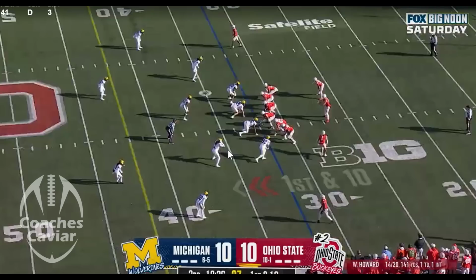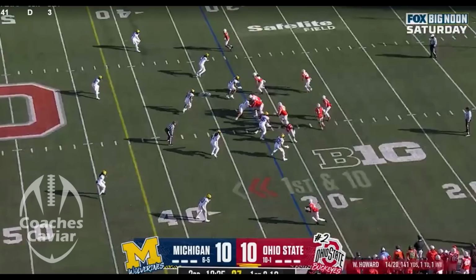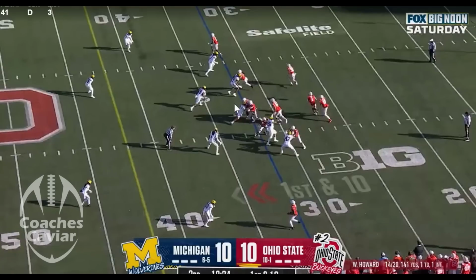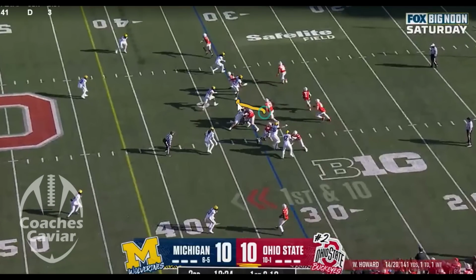And when you look at it, Ohio State averaged 3 per carry. Michigan averaged 4.1, so just 1.1 yard per carry was so much of a difference in this game. And right here on this one, trying to get a quarterback run from Ohio State. Of course, Will Howard pretty good with his legs. It's just a quarterback power read right here. Bring a receiver in motion, let him go wide. If that DN goes wide, great. We're going to pull with the quarterback, get downhill with power.